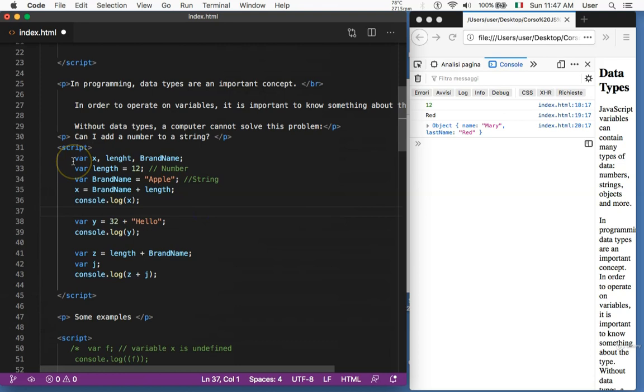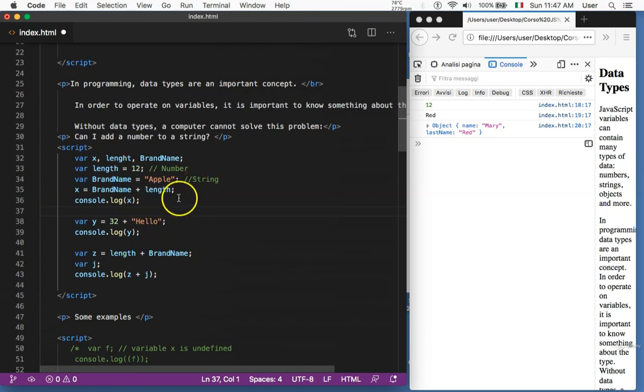So we have a multiple variable declaration: x, length and brand name. Length is 12 as before, brand name is Apple and is of course a string, and then we have a sum between the two variables.